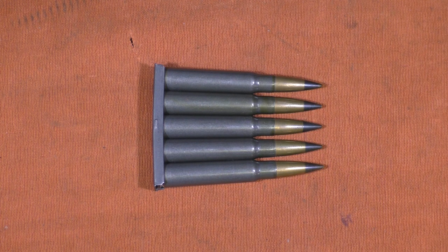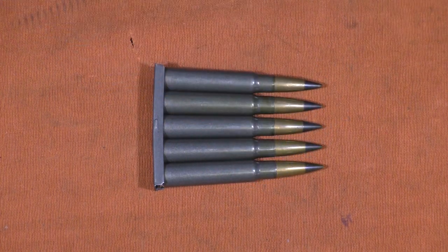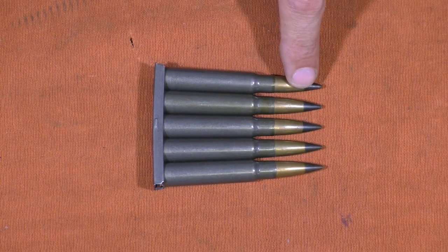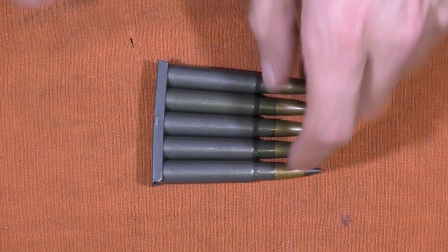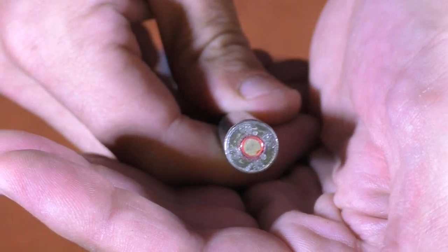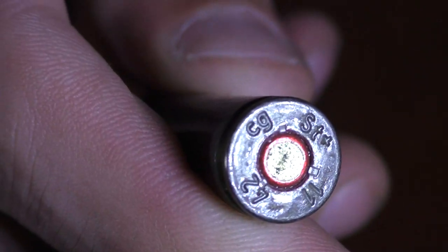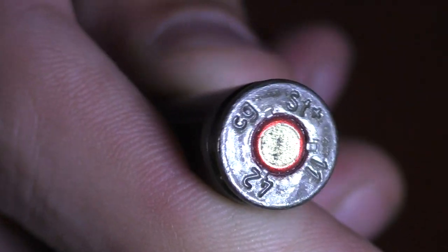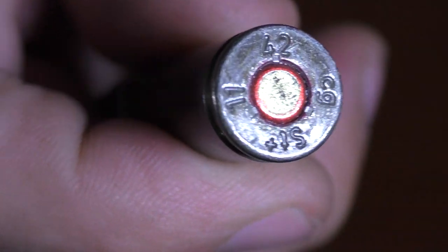When I first saw this, I didn't know for sure that it was armor-piercing, but the black tip — and if you look at a lot of this .30-06 black tip stuff, this is AP. I know some other German 8mm AP was black tips, so I thought I'd take the chance, and I was right. This particular ammunition with the black tip and a red primer pocket — let's see if we can get the head stamp up here — also with the head stamp, indicates that it is armor-piercing tracer ammunition.